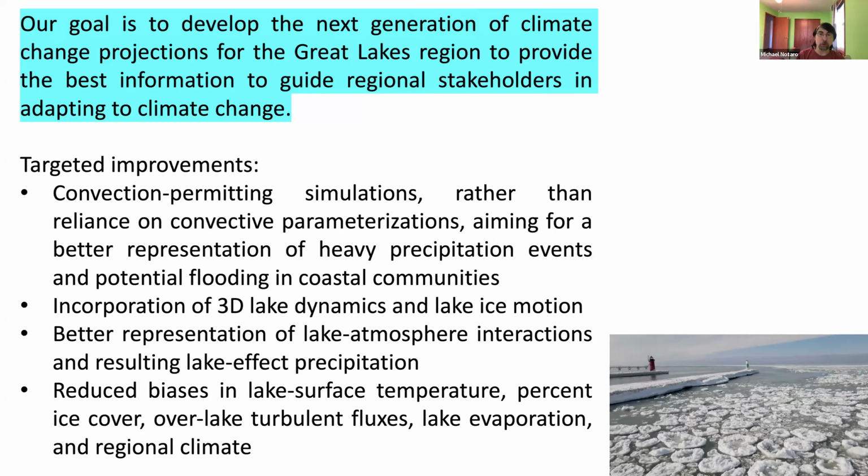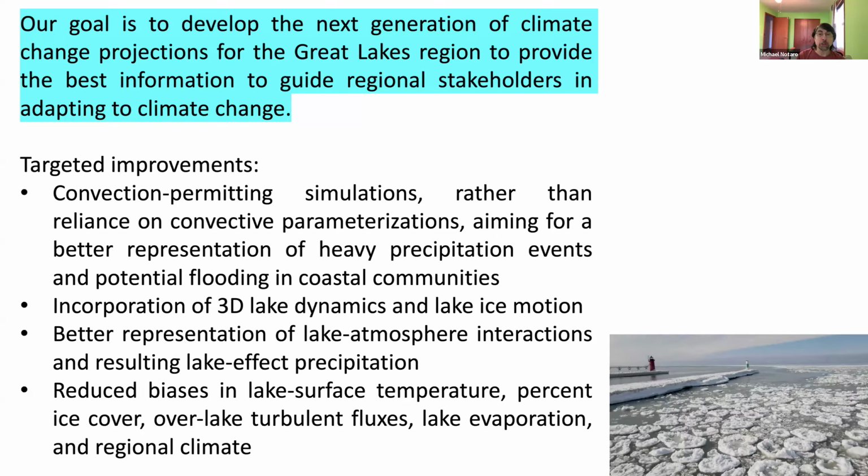But there were a lot of deficiencies, because of the coarseness of the model at 20 kilometers, its reliance on convective parameterization, but also the fact that the 1D lake model really is not optimal for deep lakes, for simulating accurate lake temperature, ice cover, and evaporation, and processes such as stratification of the lakes. So with our new work, we're working with convection permitting simulations, running at 3 kilometer grid spacing, no longer using convective parameterization, so we're directly simulating those heavy rain events, given that really heavy precipitation is probably the main impact at this point for the Midwest region of climate change.